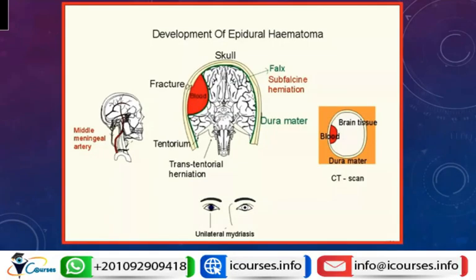If comatose patients, for example, have a blood collection within the brain, this blood collection will cause herniation or compression of the brain. This blood compressing the brain tissue will cause herniation of the brain through the foramen magnum, and then the bone will compress the brain stem, causing compression of the center of the third nerve, the midbrain, the pretectal nucleus and the third nerve nuclei, causing compression of the Edinger-Westphal nucleus and damage of the parasympathetic supply to the eye, causing a dilated fixed eye. But if the patient reaches this level, most probably this patient will not live.